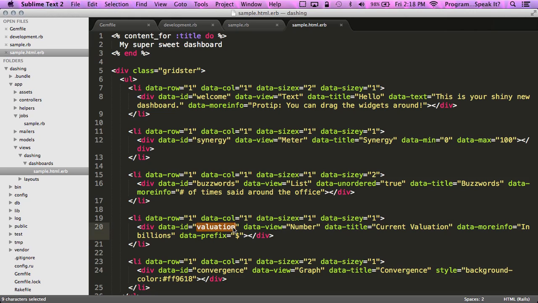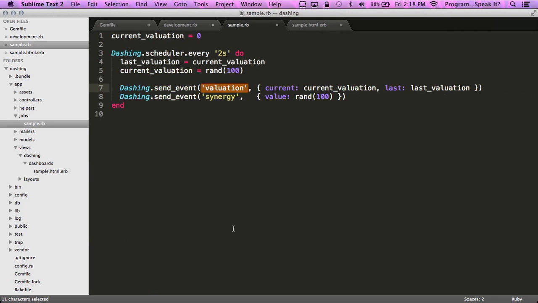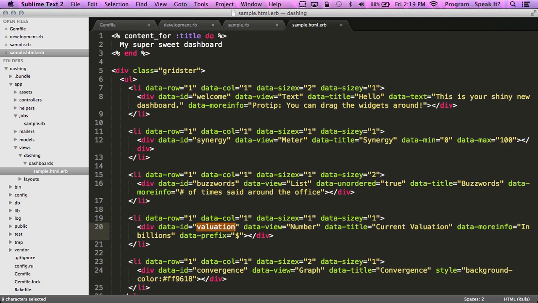And here is where Dashing Rails uses batman.js to create a two-way data binding so that any information that is created in these events, and in this case we're basically just generating random values that are being updated every 2 seconds. The magic happens when batman.js and Redis send all of this information to the browser, and you end up getting a dashboard that updates in near real time. It's not exactly real time, but it's very close, and for the purposes of pushing out data, it's highly useful.